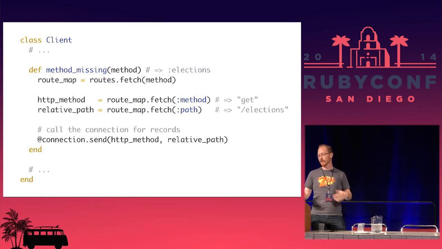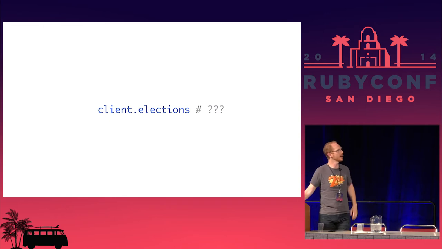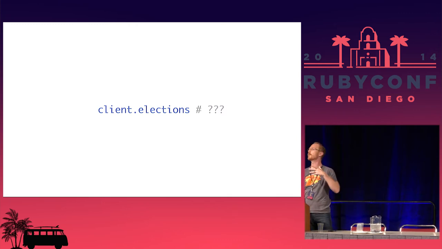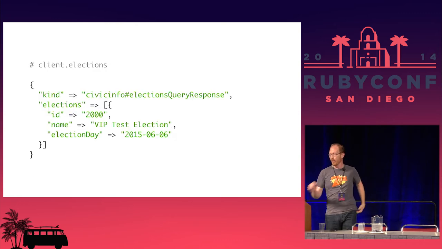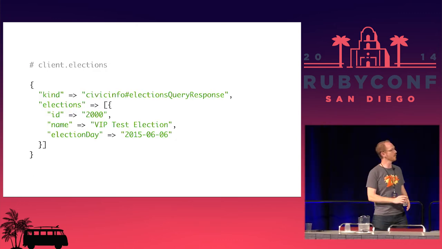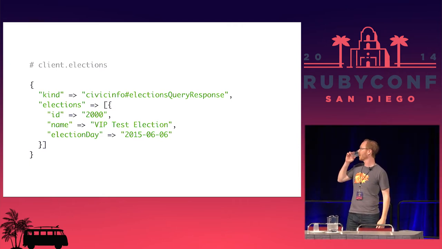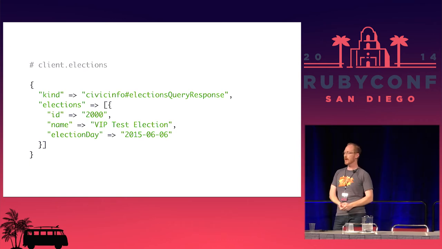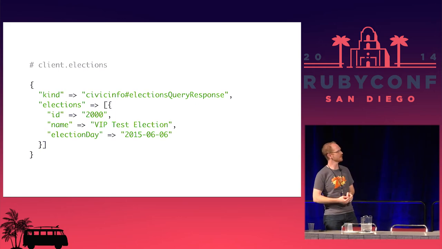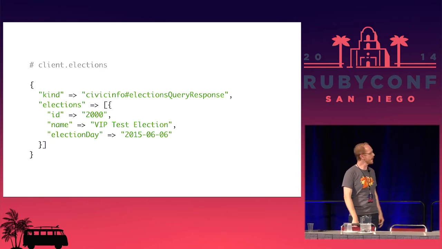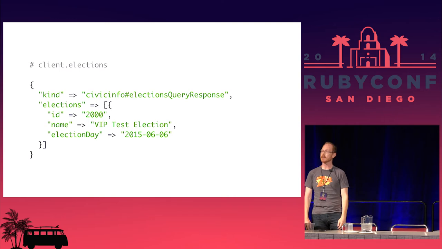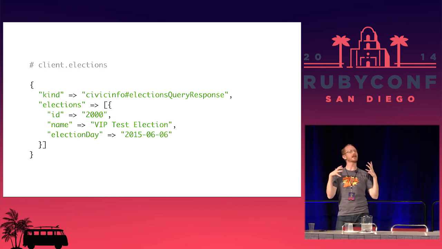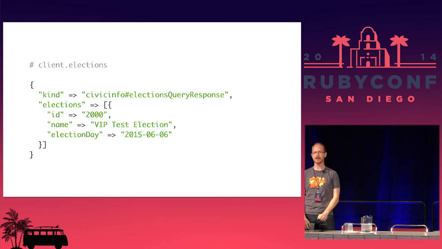Now that we've run this method — client.elections — what we get back, because it's going to hit our endpoint, is a JSON payload. HTTParty is going to actually parse this immediately into a Ruby hash, and this is what it will come back as. We have some simple attributes, and then we have another collection called elections — an array with more objects in it. In this case it only has one, but it could come back with 30. We've got three different attributes in there: an ID, a name, and an election date. We've got our data back, it's in a Ruby hash, and now we can start to work with it.